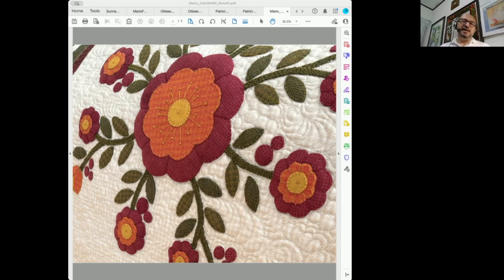The whole idea of doing such heavy quilting was to keep the background as flat as possible, because I knew that I was not going to be doing anything on top of the wool. And my idea was to keep the background as flat as possible, so the applique would puff up. I wasn't sure if it was going to work, but it did. I'm glad it did, and I'm quite proud of it. I do like it very much.